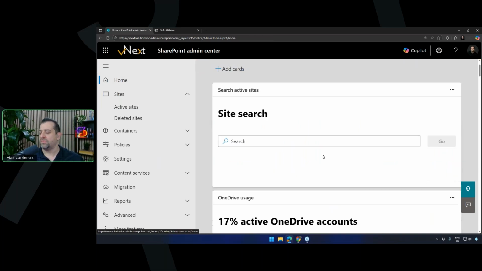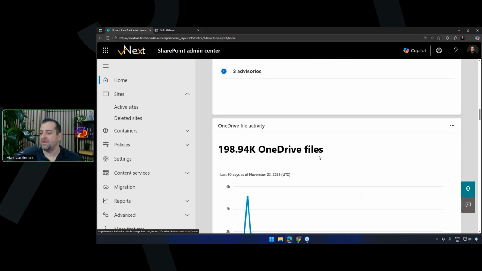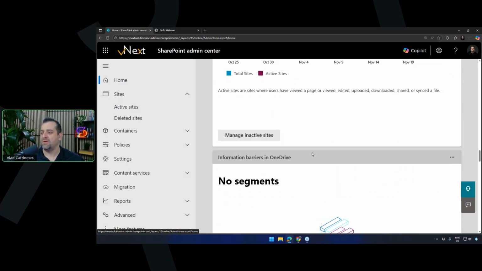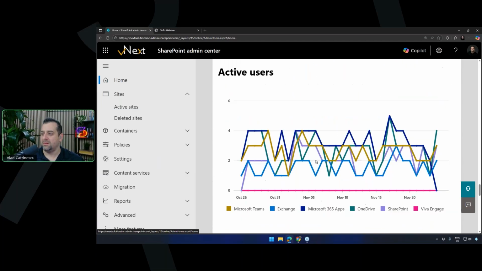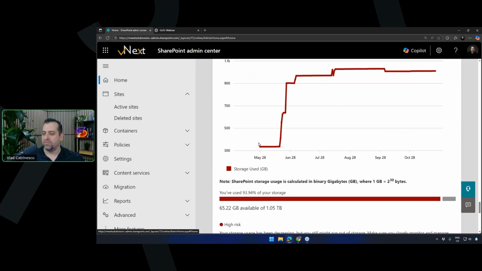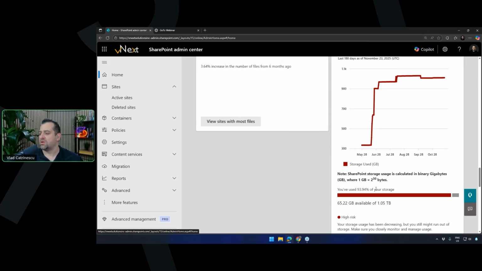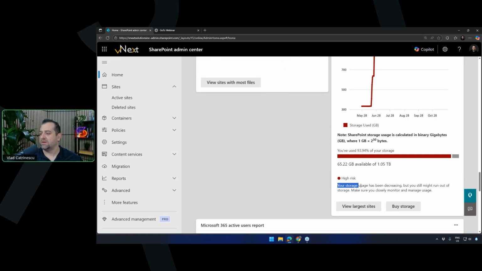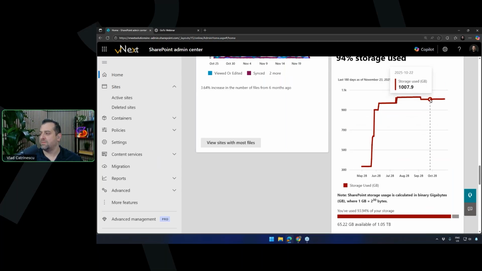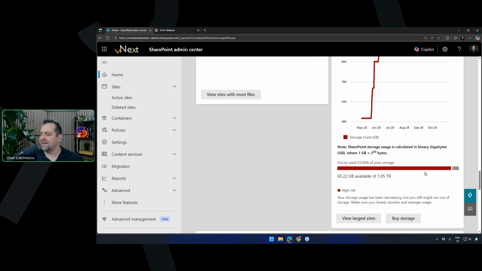And also from the home of the SharePoint Online Admin Center, if I scroll down a bit, I'm able to see the growth here. You see I had a ton of growth happen around June 15th, where, wow, look how much content arrived into SharePoint. And you also have here, your storage usage has been decreasing, kind of.